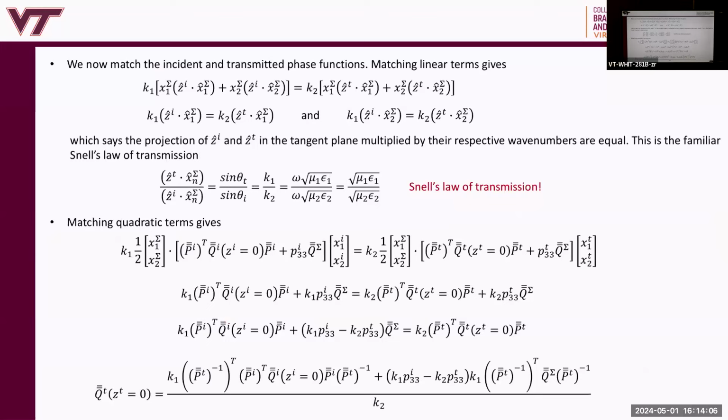All right, so now we match the quadratic terms, which is a new thing, different from what we did in undergraduate studies of electromagnetics. Match the quadratic terms. So here's the quadratic term for the incident field. Here's the quadratic term for the transmitted field. And if you match them up with the respective K1s and K2s, then the following occurs. So here we can say that this whole thing is exactly the same as this whole thing, right?